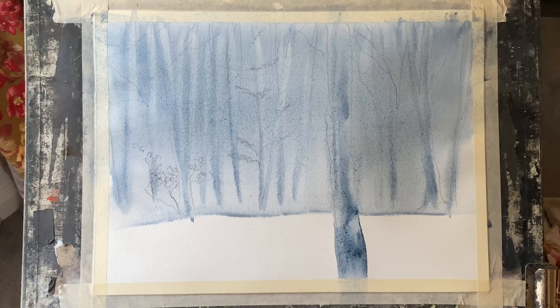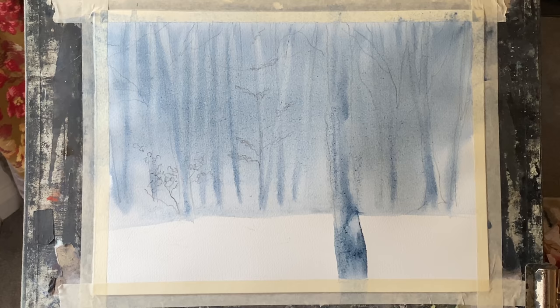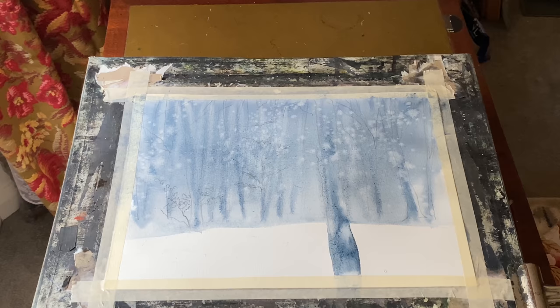You can see now I've got some quite nice marks beginning to diffuse out and beginning to look a bit like distant trees. As the paint runs down I'll use my clean damp brush just to mop up that bead along the snow line. I've flicked some clean water onto it to deliberately cause these little blooms and blossoms, and as they spread out and soften they'll give my background a little bit of extra texture and variety. I've laid my board flat now because I don't want those blooms and blossoms to run down the page.